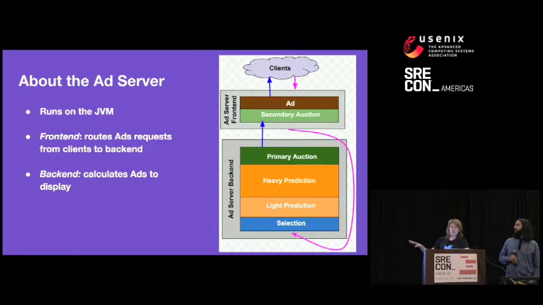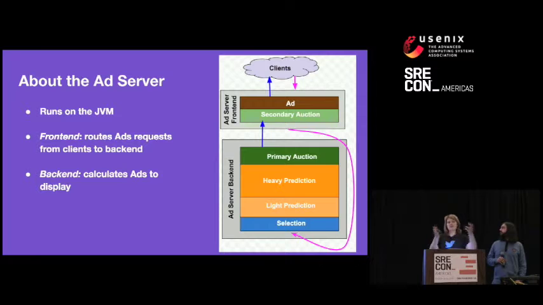So after the lightweight stage is done, the backend ad server is going to do the CPU-intensive heavy prediction on the remaining candidates to identify the very best ad for that user. And then the fourth thing it's going to do is a full auction, and it runs that auction on all of the candidates that survive heavyweight prediction. And then it's going to find the ad that it thinks is best and return that ad back up to the front-end ad server. And the front-end ad server is getting these best ads back from all of the backends that it had previously fanned out to.